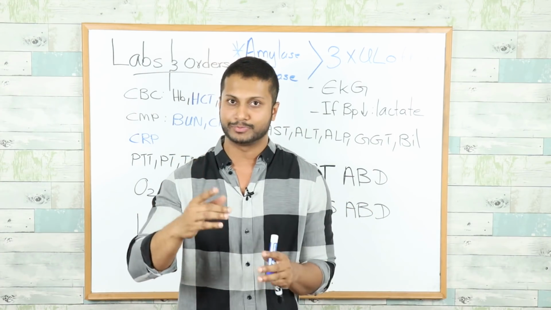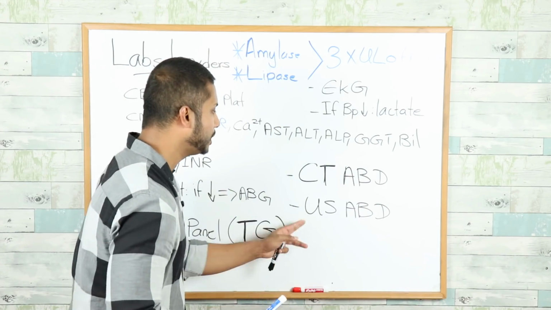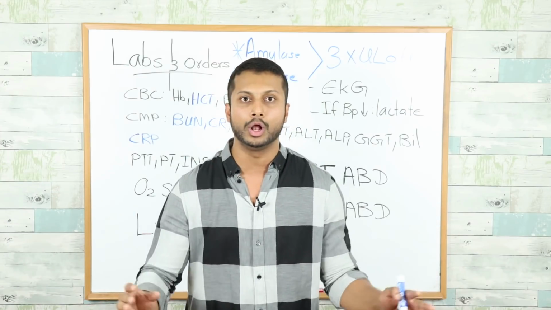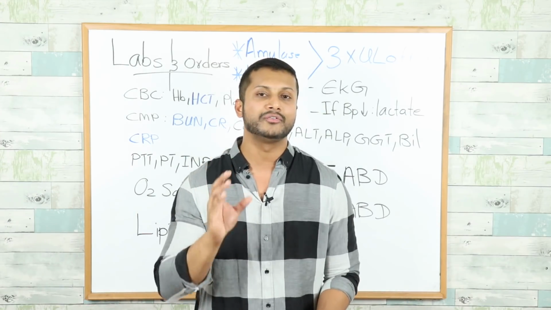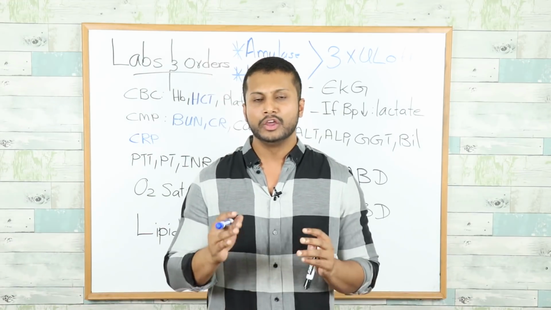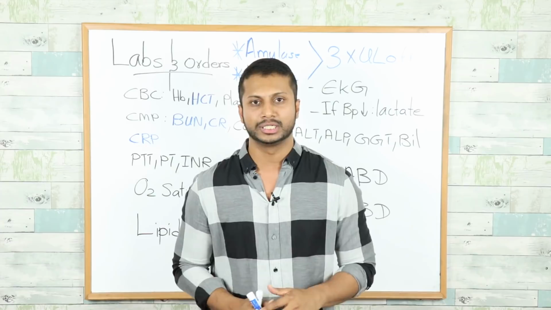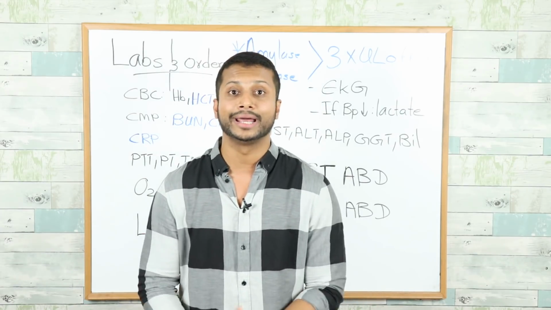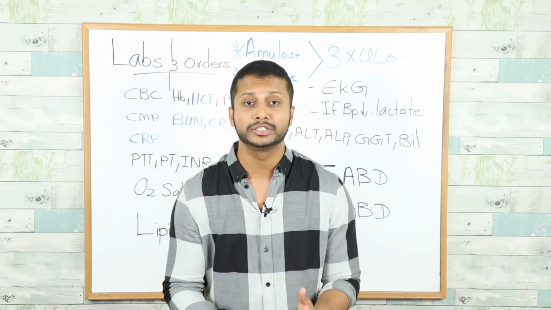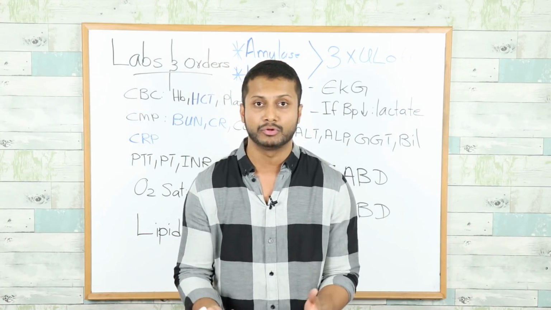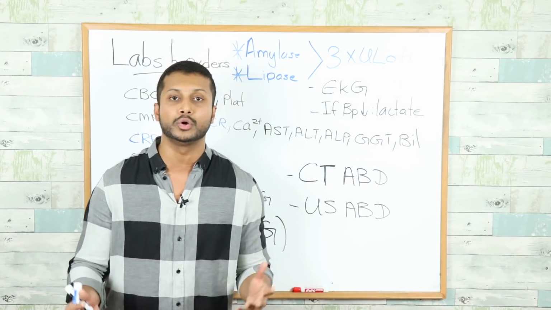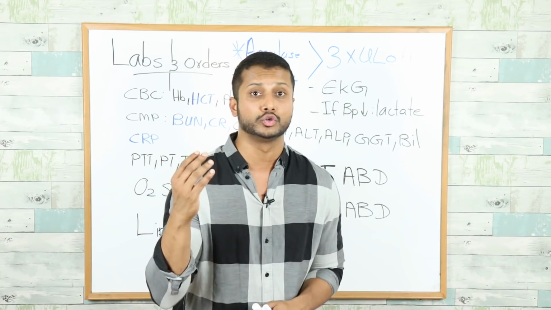So we'll get into assessment and plan. I'll explain that further. Now, ultrasound abdomen. Ultrasound abdomen is a test you're pretty much going to do on all patients with acute pancreatitis. If you have a clear-cut reason, like this guy who's coming with alcohol consumption, and you know for a fact that the alcohol is causing acute pancreatitis, yes, you can go ahead and not do an ultrasound. But because gallstones are such a high-incidence and important cause of acute pancreatitis, pretty much everybody is going to get an ultrasound abdomen because you have to see if the patient's got gallstones or not.